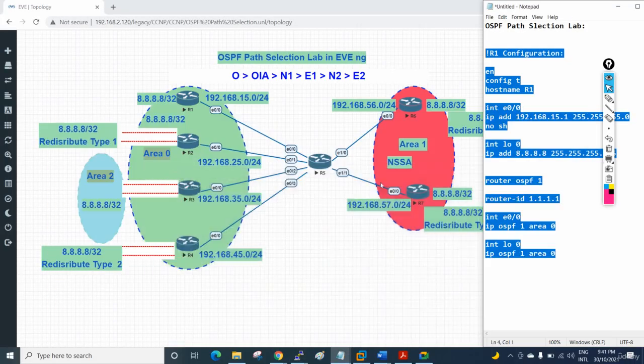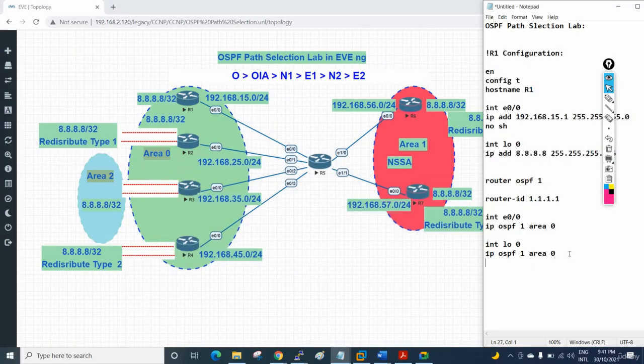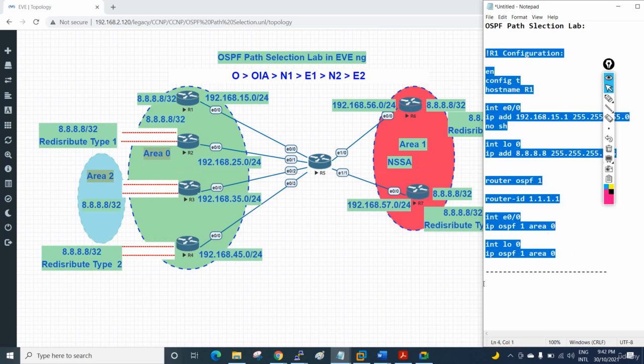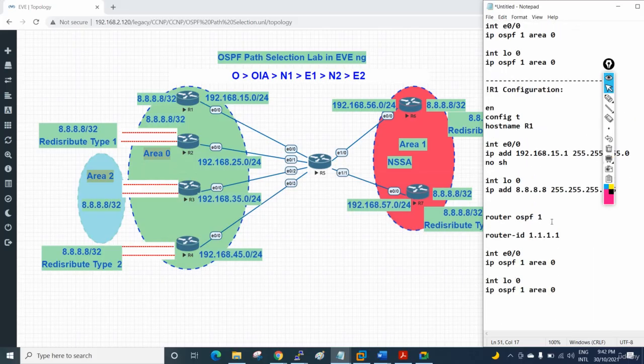So now we will go for the second router. Let me divide this page, and now I can copy paste and we can modify. Okay, so I will copy paste this from here to here. Now we will see what we can modify here. For R2, I will give this name as 2, here also 2, and this IP is 25, so I will make this 2.25.1. And here loopback 0, 8.8.8.8 will remain the same as we are using the same here also.